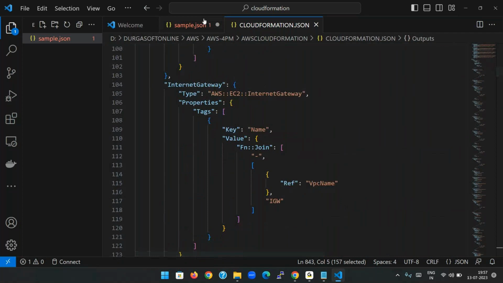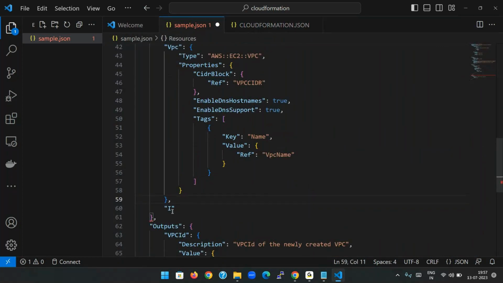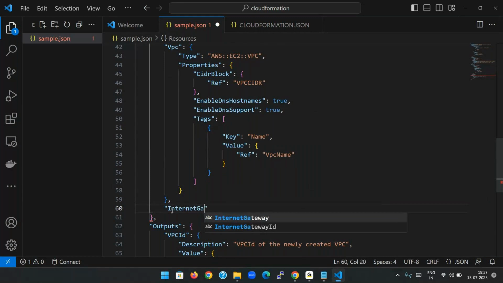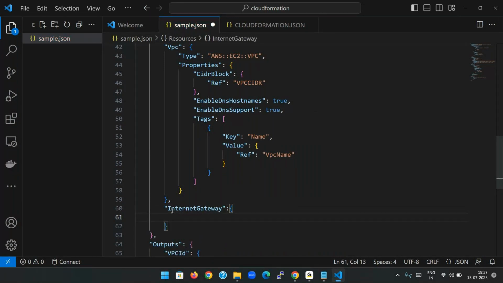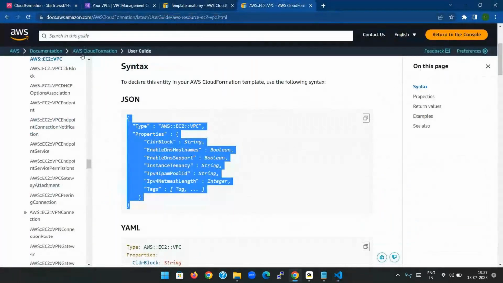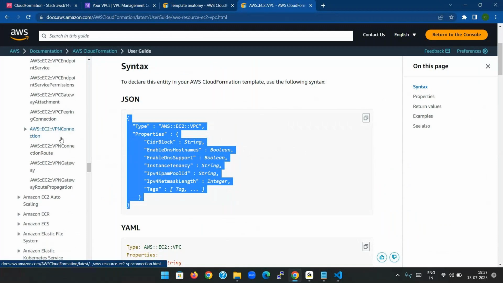Okay, so I can go with internet gateway. So what are the properties of this internet gateway? If you can see here, I will go back to the CloudFormation templates. Here we should have internet gateway. Hold on.